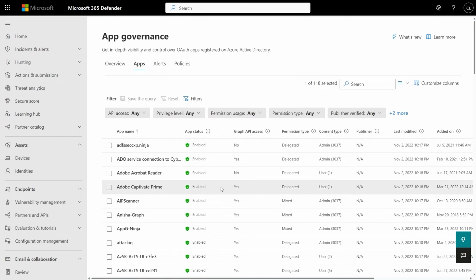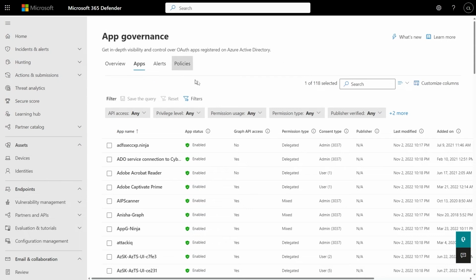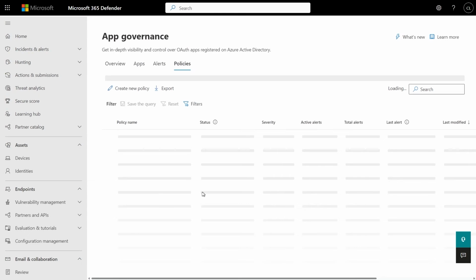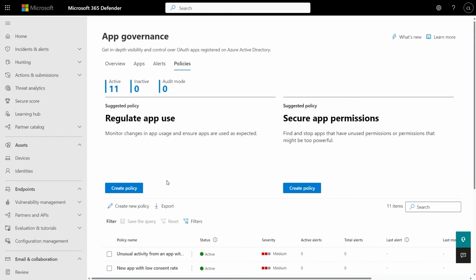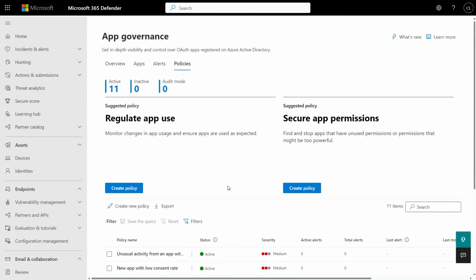It was done in the application, and because of the connector integration, we see all that information. Exactly. And again, we get a list of all of the OAuth applications in this specific environment. We can see the alerts. And then, of course, we have the built-in policies like every other area of Defender for Cloud Apps. You can create a new policy. You'll see all the ones that this one has configured in the environment. And I highly recommend using the built-in policies. They're very robust, especially in app governance.